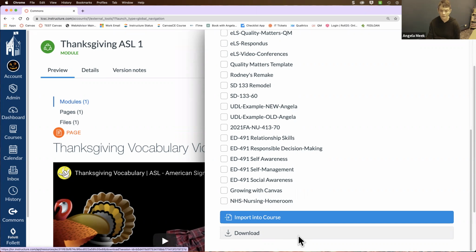Does that make sense? Can I ask a question with that? Absolutely. So let's say you love it. You get notified and you get to choose if you want the update. Yes, you can choose if you want the update. So if you love it and you actually don't want it to change, then you just ignore it.